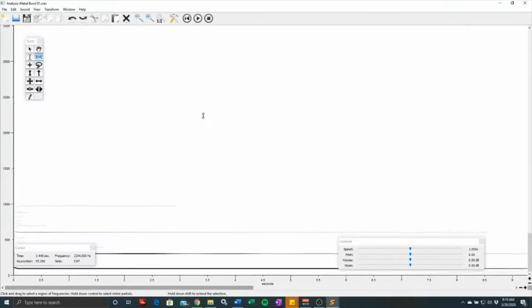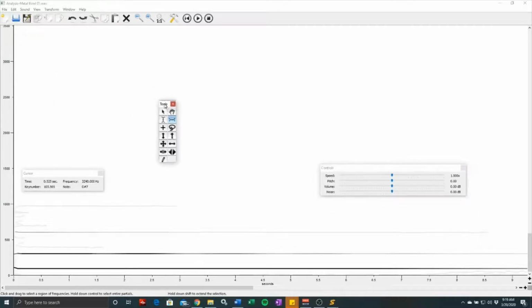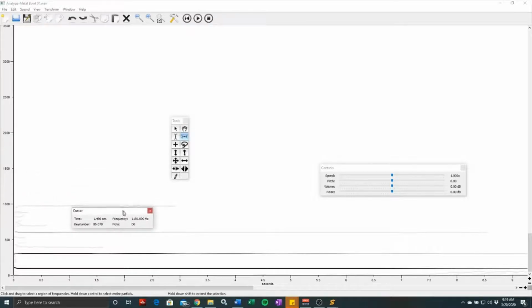Now we see it popped up a new window. The nice thing about these controls is that we can move them around and get them out of the way or closer in, depending on what we want to do. So I'm going to bring this cursor display tighter in to here so you can see what's going on. As I move my cursor around, it's giving us information. It's showing us the time, where our cursor is located on the timeline down here. As I move it left to right, it's changing how many seconds it's reading out.